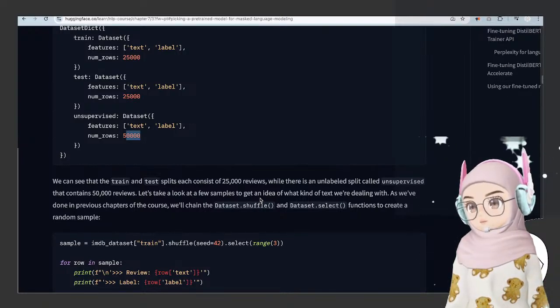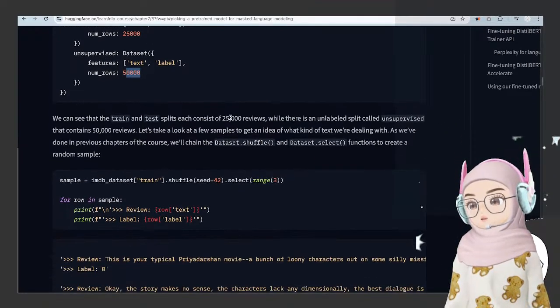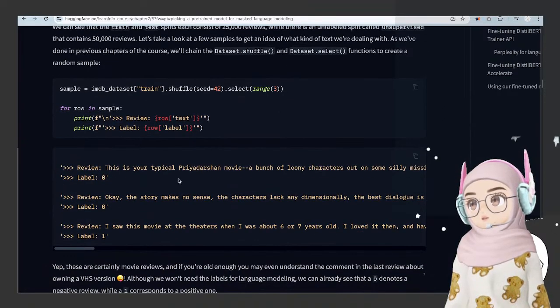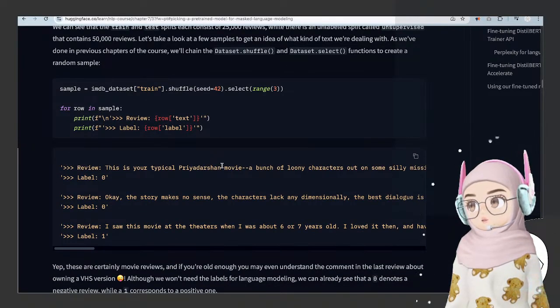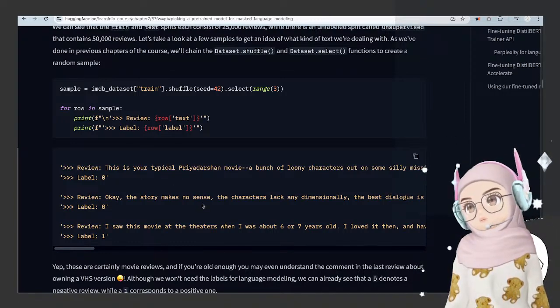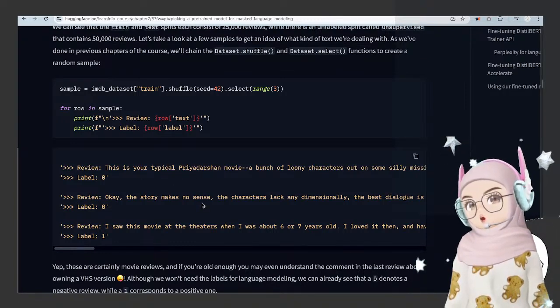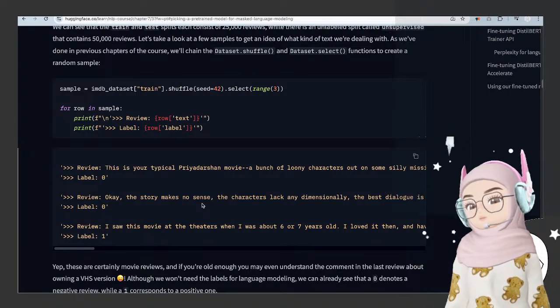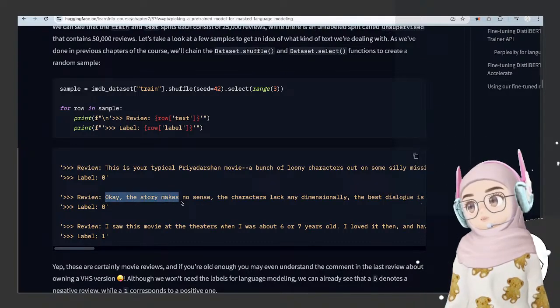Yeah, so we can look at a few reviews. Here it's shuffling, and it got these ones. Okay, this story makes no sense.